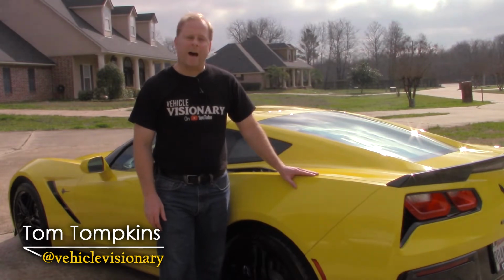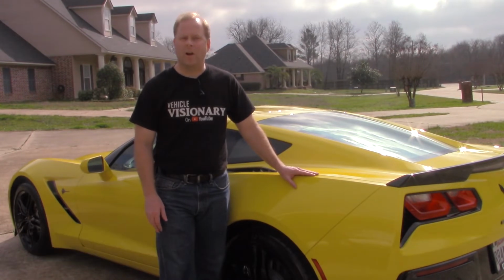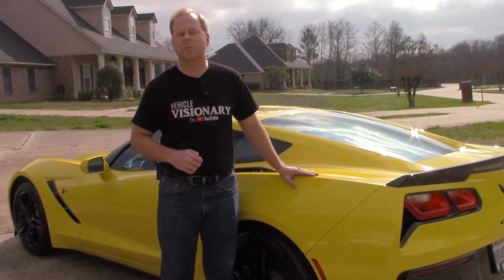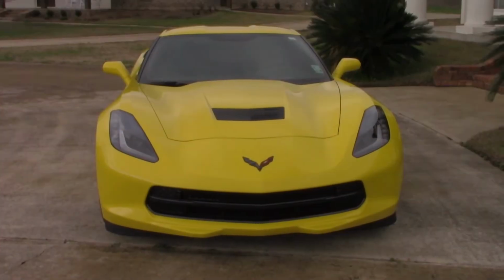Today we're going to talk about how to use the heads-up display on the C7 generation of Corvette. Of course, that covers the years 2014 through 2019.